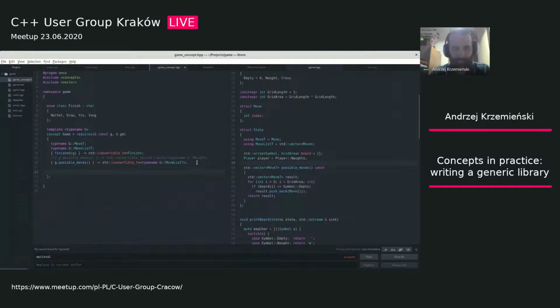that it should be possible to apply a move. So it has to be a mutable game. Apply a move. But how do we introduce the M here?